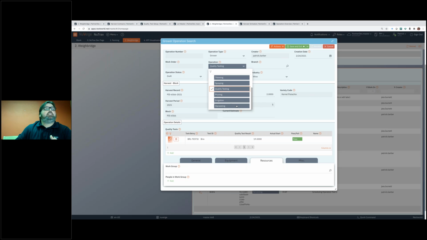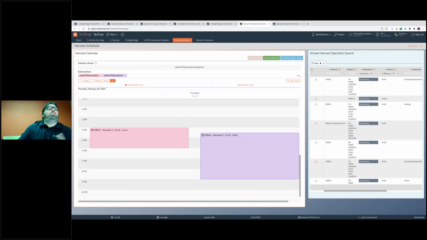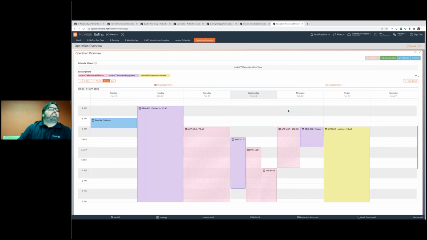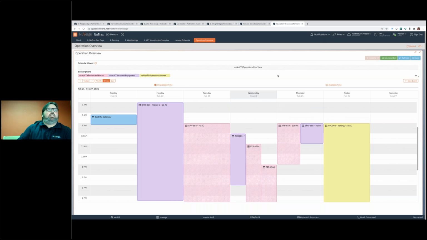Speaking of sprays, most sprays obviously come with certain withholding dates after a spray. This might be days before harvesting is allowed, days before any work is allowed back on the field, and so forth. So I'll just bring this one up over here. This calendar is essentially an overview calendar of any operation that you've got out in the field at the minute. We've got restricted blocks in this pink color. Purple, we've got any sort of equipment, and then we've got an operation viewer, so a netting operation on the right hand side of here.